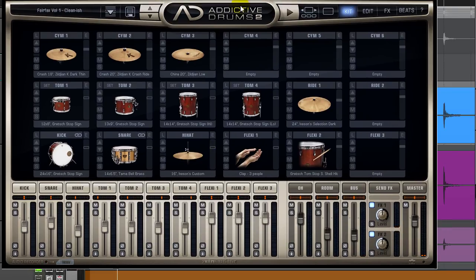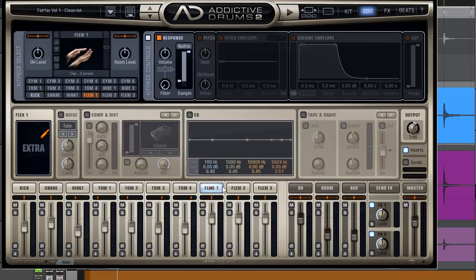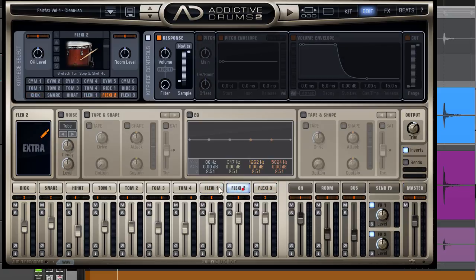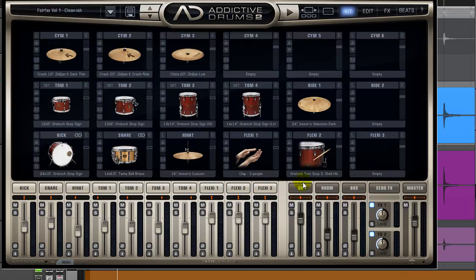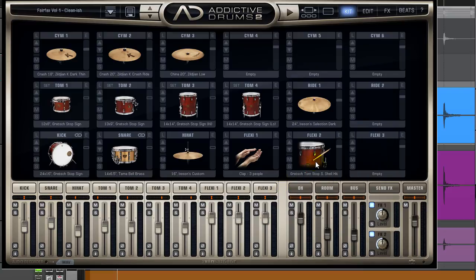Now, here's the unique thing that I did. I went through my VSTI and I disabled all the effects, all the EQ, all the compression, all the tuning on the drums, and I simply created just a raw acoustic kit sound. And one of the things that I did is I used the feature of this virtual instrument to then add samples that are in sync. In particular, we're going to look at the kick drum. Addictive Drums 2 allows you to select trigger samples, okay, of different kicks, and they can be in sync with your original kick drum, all right?